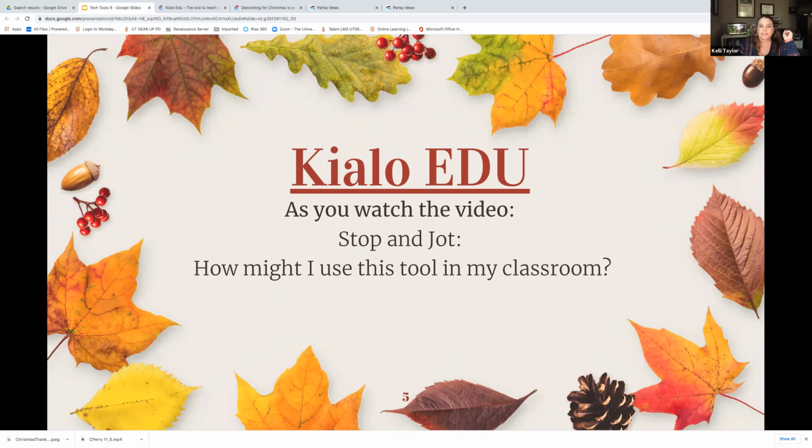Anybody else have any great ideas that they want to share using it for similarities and differences? Yep, could do that. Pretty easy to set up, easy to moderate on your side, and it's a good way to get everybody, regardless of where they're at, whether it's in person or distance, working on the same thing. If you're thinking about your asynchronous kids, you could set it up and introduce it as maybe a warm-up or as an exit ticket with your in-person students, and then have the rest of the day for your asynchronous students to post and give each other feedback. So lots of ways that you can get everybody moving on this.